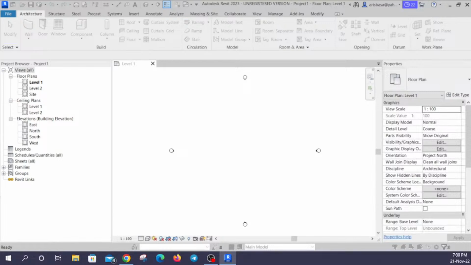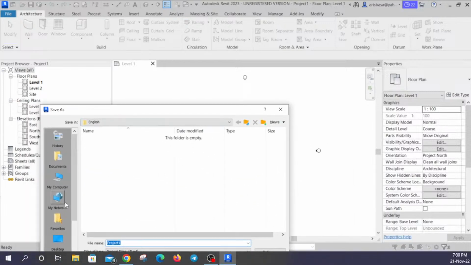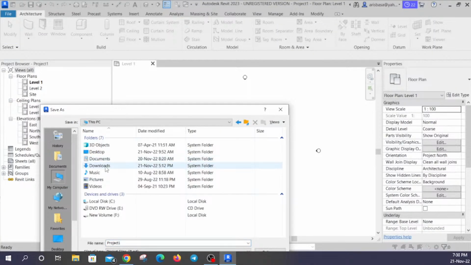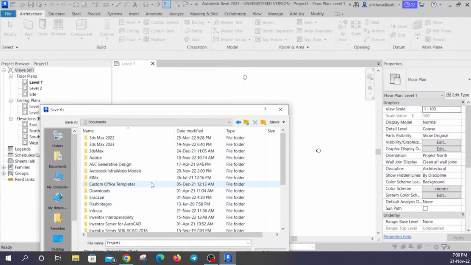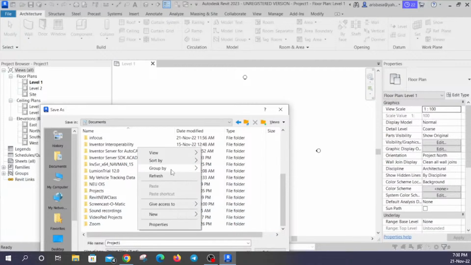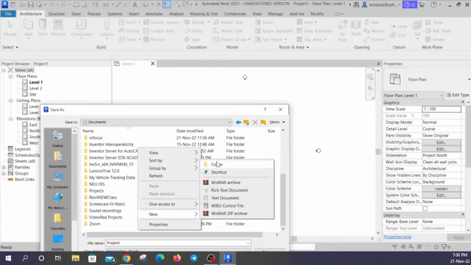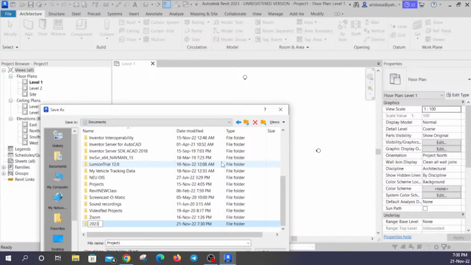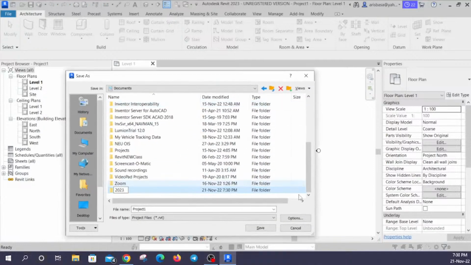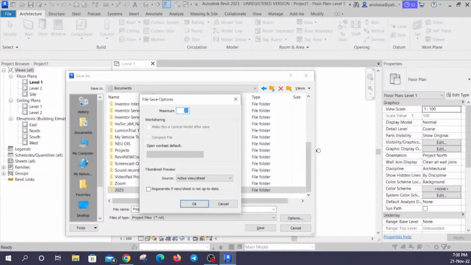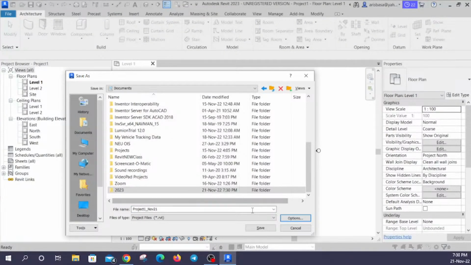And I'll just place it on one of my folders. Let's say my documents. Create a new folder for 2023. Okay, project 1, November 21. Okay, actions, I'll keep it to 2. Okay, and save.